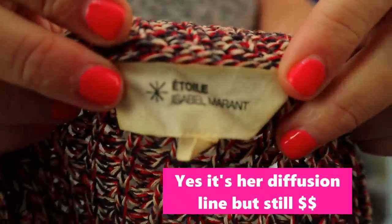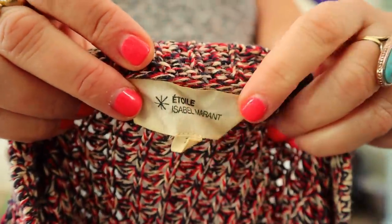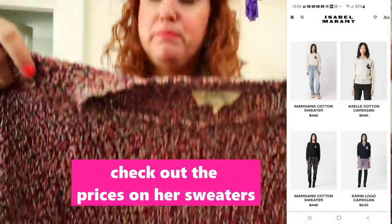This is a designer — it's Isabel Marant. I do have to look into it because it's Étoile Isabel Marant, so that might be a different line. It might be more or less valuable, but definitely keep your eye out for Isabel Marant. Beautiful brand — I think they focus on women's career wear. This is a size 2 that might be vanity sizing, and this is kind of a chunky knit sweater in reds and blues. What I usually find from Isabel Marant is more like black career pants or blazers, so this is really different for them.